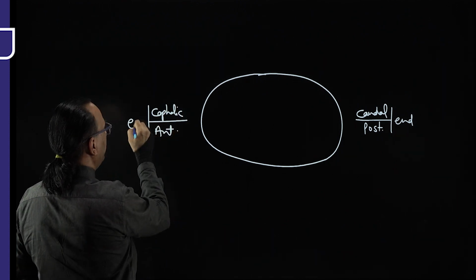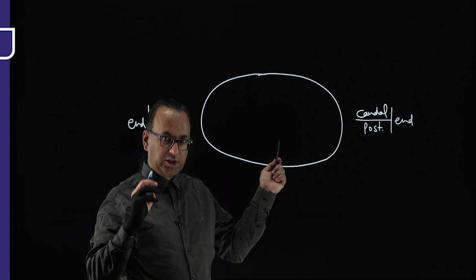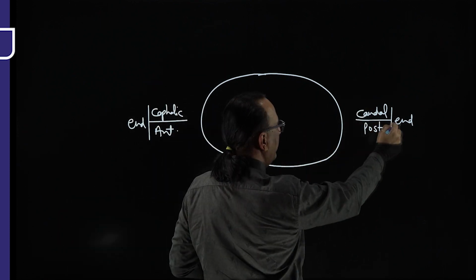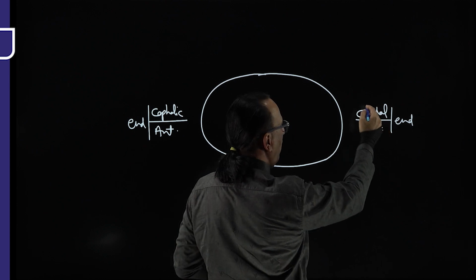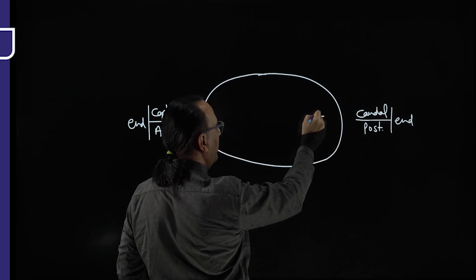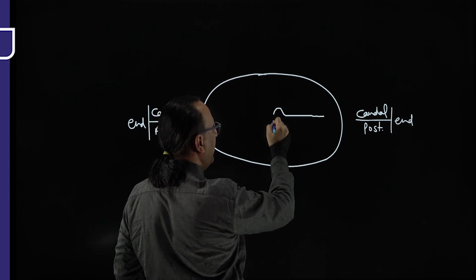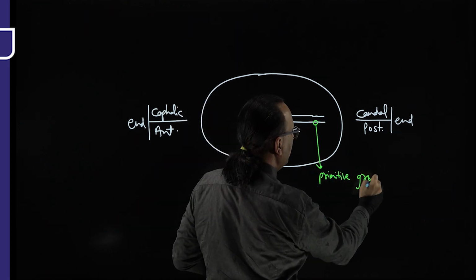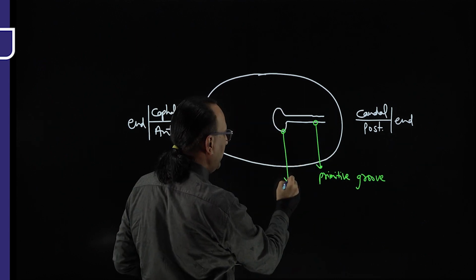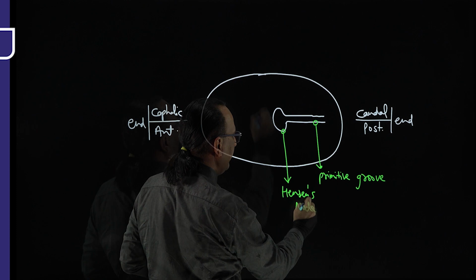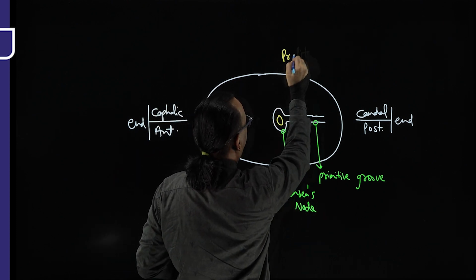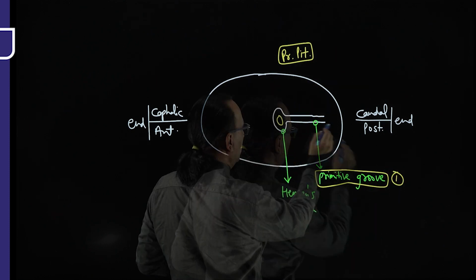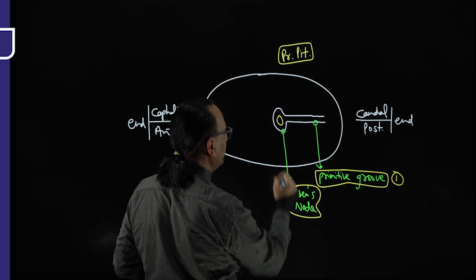of the baby. Now, when we were talking about the disc-shaped embryo, we mentioned there is a proliferation of the epiblast cells, and it begins at the caudal end of the baby by the end of day 14, and it is called the primitive streak. So the primitive streak starts forming from the caudal end towards the cephalic end, and it will have three components. There is a primitive groove, which we can show here, and then there is a primitive node, which can also be called Hensen's node, and we have one pit here, which is called the primitive pit. So these are the three components of the primitive streak: number 1, the primitive groove, number 2, the primitive node or Hensen's node, and number 3, the primitive pit.